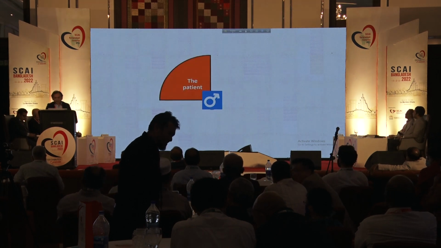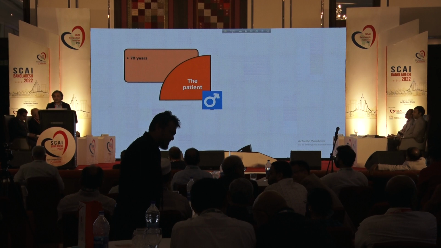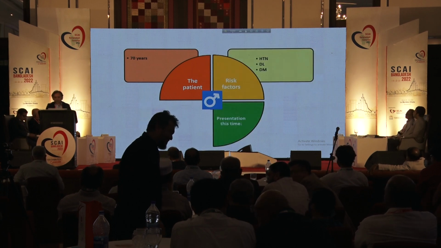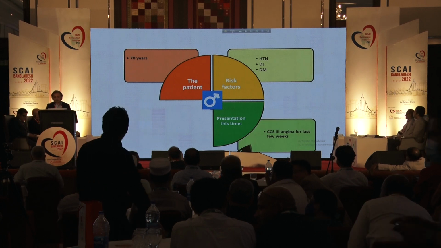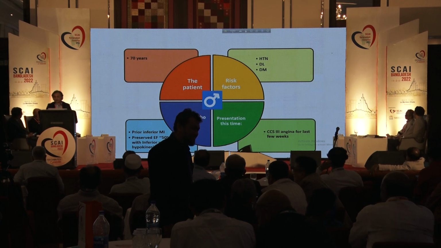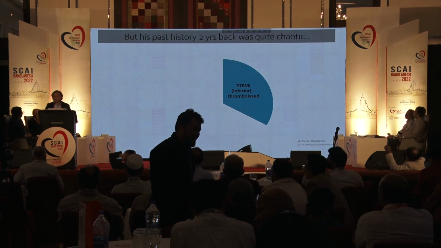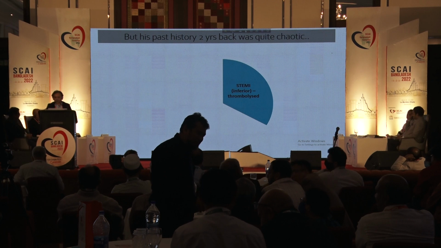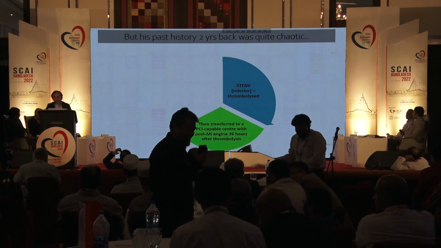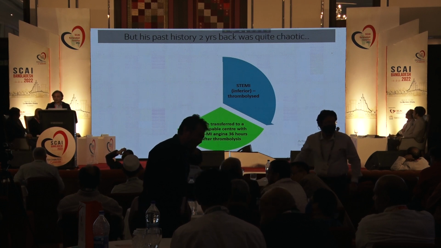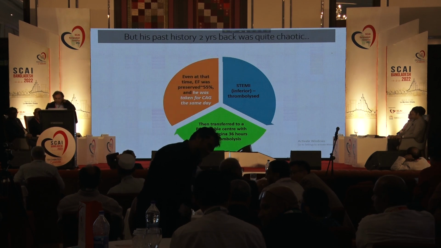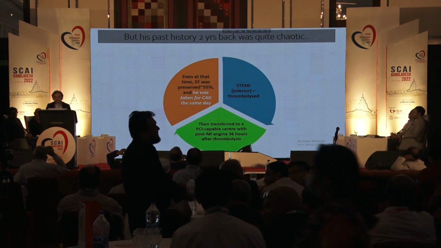I'm just presenting one case. The patient is 70 years old with all the risk factors, and this time with class 3 angina, and ejection fraction is preserved. But his past history 2 years back was quite chaotic because he had suffered an inferior MI, was thrombolyzed, and then transferred to a PCI center, and 36 hours after, was taken to the cath lab immediately, and on the same day.